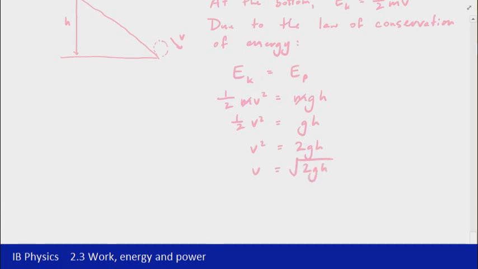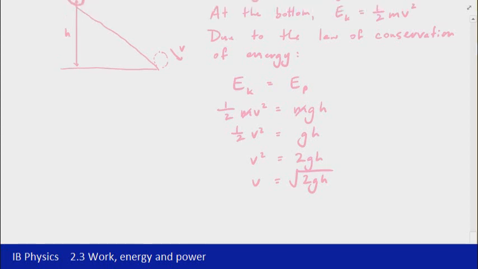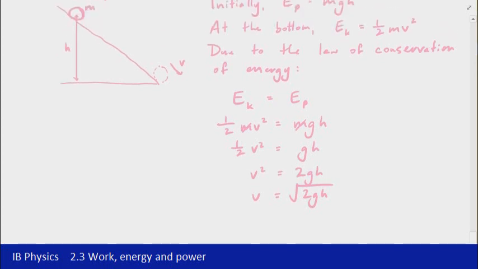So just by knowing the height to which the ball has been raised, or the height from which it's been released, we can calculate the speed with which the ball will roll down to the bottom. Incidentally, we could do that for any intermediate height as well. So if we wanted to figure out how fast the ball was rolling by this stage, all we'd need to do is figure out what the change in height is between its initial position and its new position there.